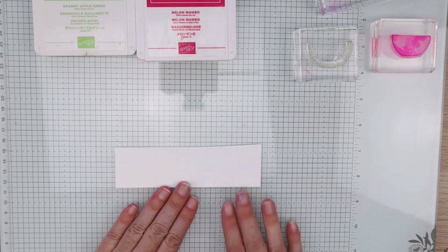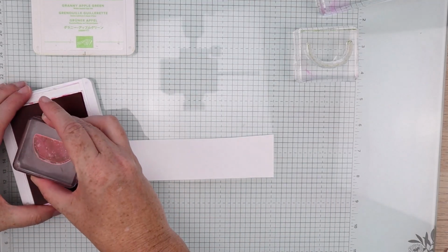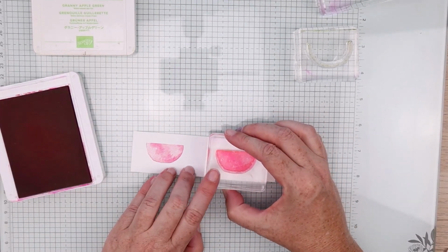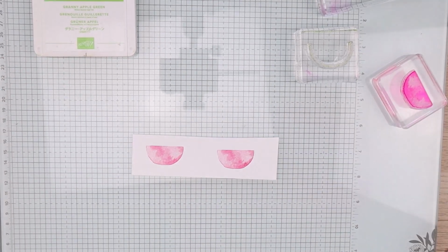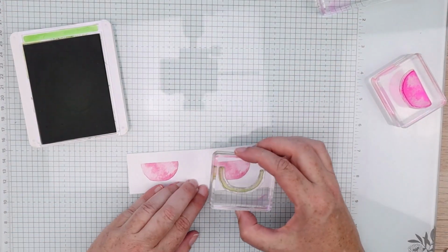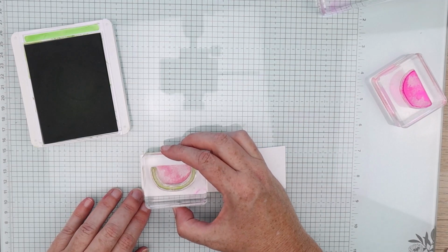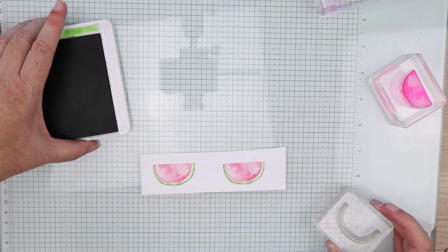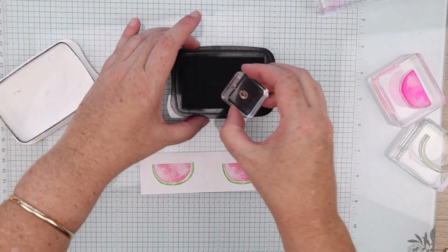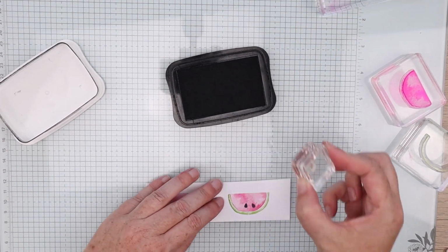The first thing I'm going to need is a scrap piece of white cardstock, and I'm going to ink up the inside of my watermelon here in Melon Mumbo. Like so. And then I'm going to do the outside in Granny Apple Green. So this is like the skin of the melon. And then let's stamp our seeds, which I'm going to do in black ink here. I'm going to stamp 6 seeds.